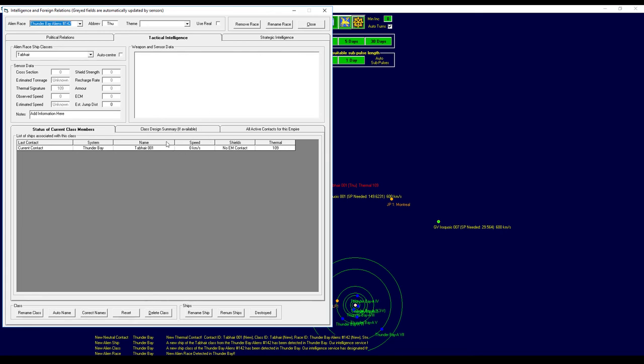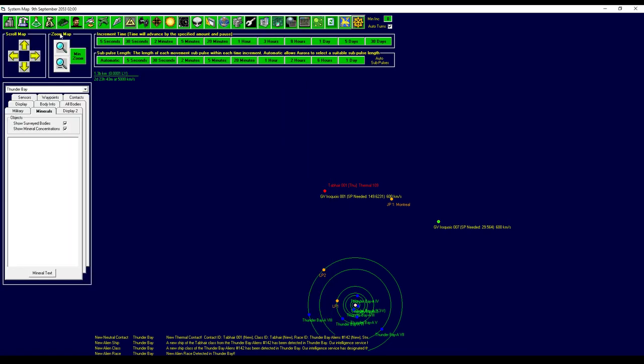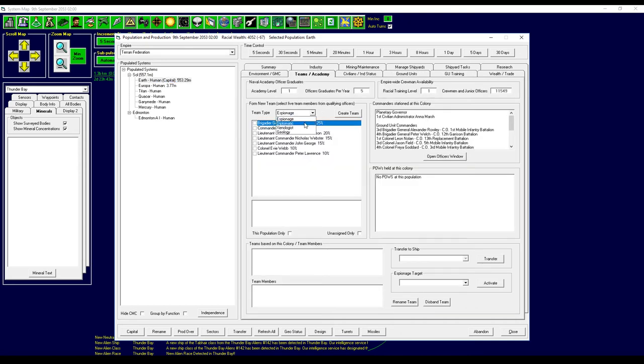So, we know almost nothing about them. I mean, we know this is probably their geosurvey ship. We don't know how big it is. We only have the thermal signature. However, so far they do not appear to be particularly hostile. So we'll try to have friendly relations. Let's assign a diplomatic team on Earth. In this version of the game, as opposed to the upcoming version, you can make your teams anywhere, and they can do whatever from home.